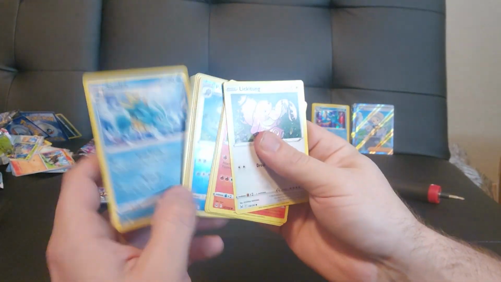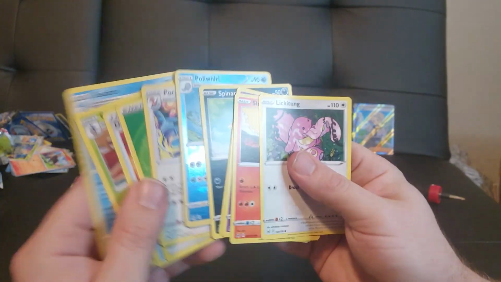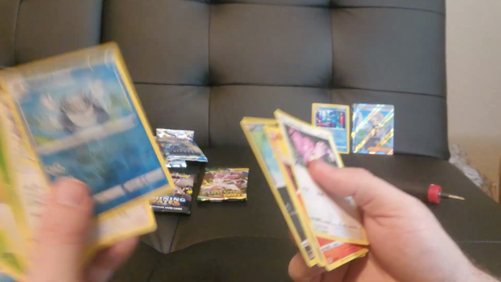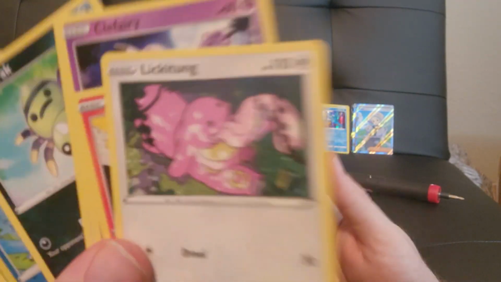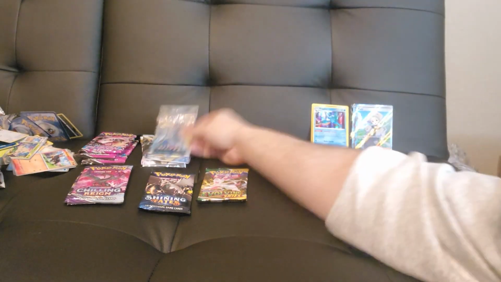Let's see what we got going on here. QR code. Alright. We got Poliwhirl. Wow. We got Poliwhirl. That's great. Lickitung? Yeah, over there. Okay, so let's do the Silver Tempest now.